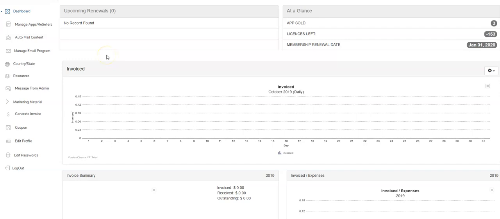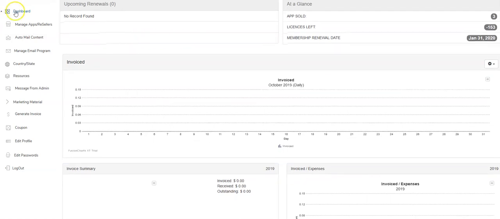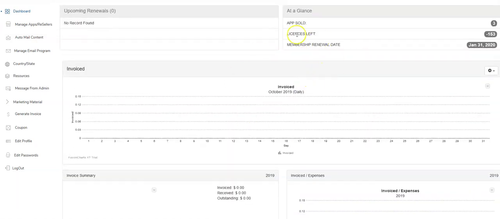Hey everybody, today we're going to take a look at how we use the invoicing module in the platform, okay? How we set it up and how we use it. So the first thing I'm going to bring to your attention, the dashboard. Every time you log in, this is where you go. This is connected to your invoicing module.